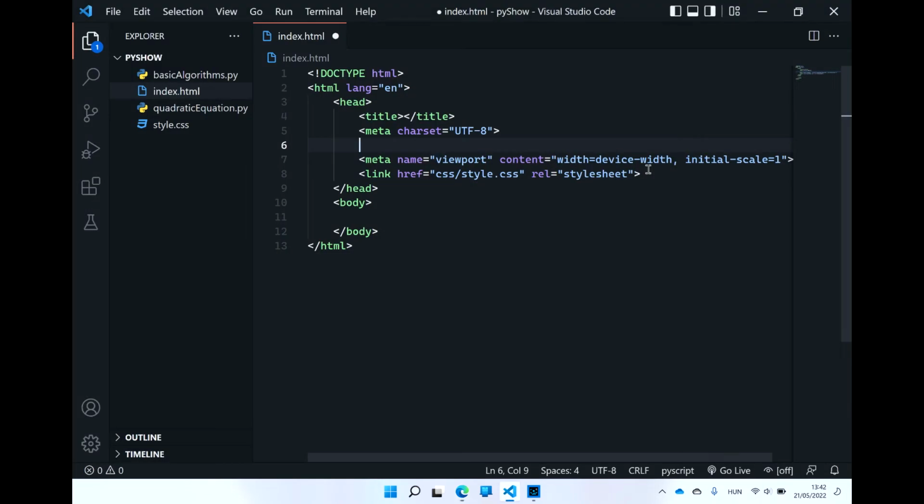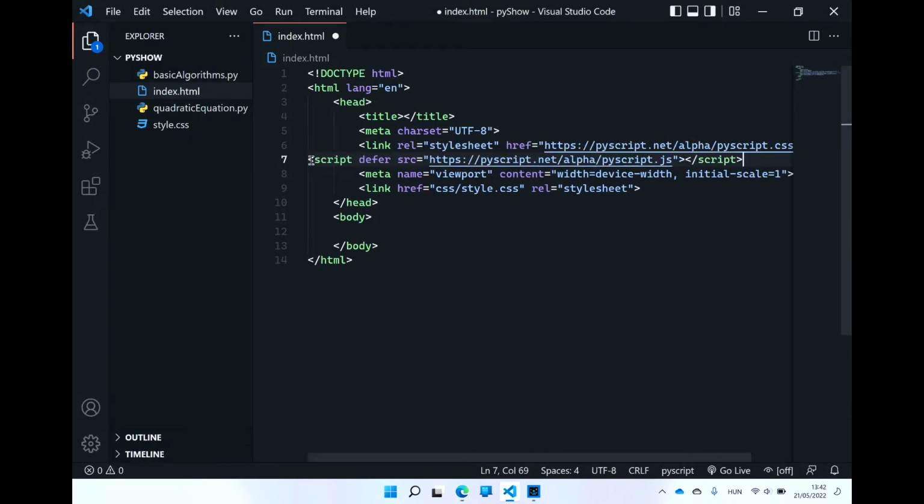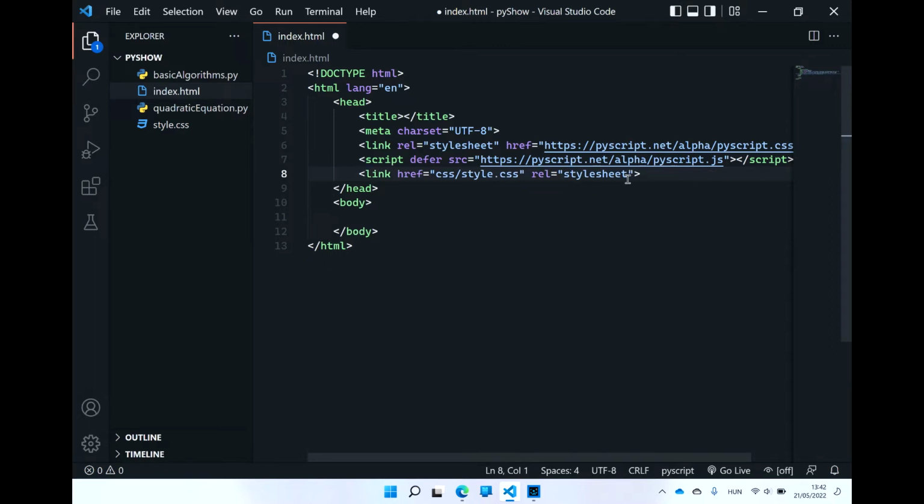So copy and paste it here. That's it. Now you can actually run Python script in your HTML web page.